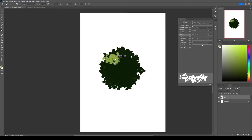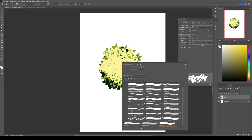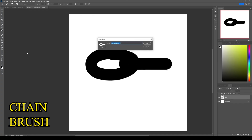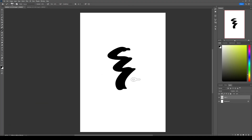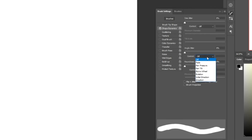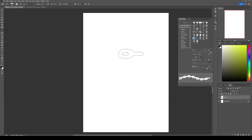The final brush is a chain brush. I'll create one section of the chain that I want to repeat and save it as a brush preset. Back on my regular canvas, in brush settings I'll go to Shape Dynamics and set angle control to Direction. Then in brush tip shape, I'll increase spacing until it looks like a chain. This is how you create a brush that repeats a shape at intervals — useful for things like street lights or chains.